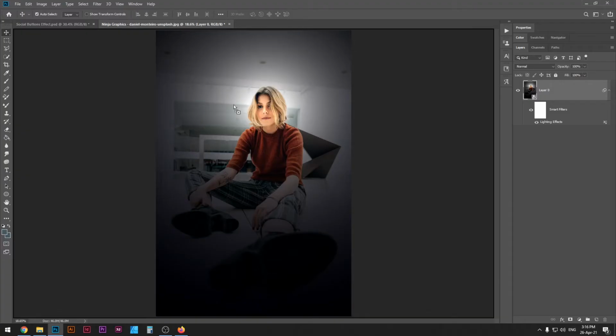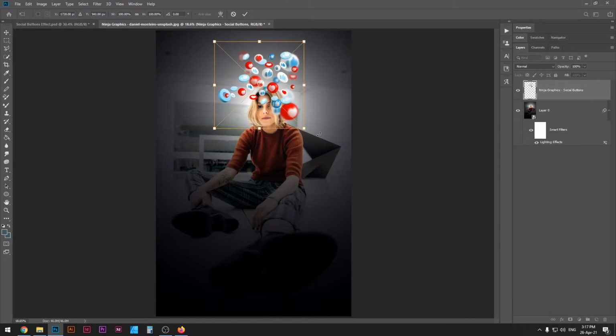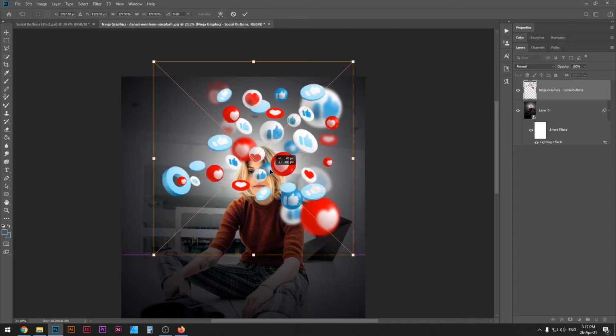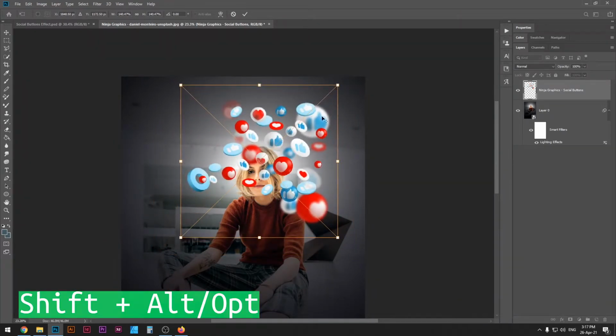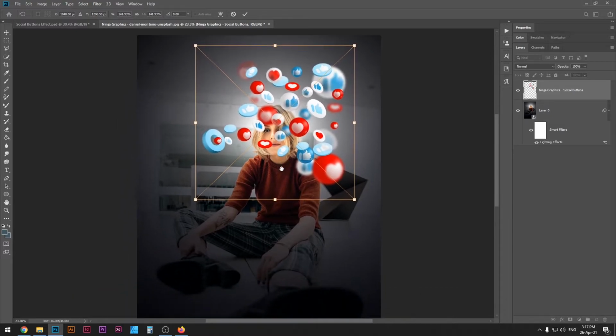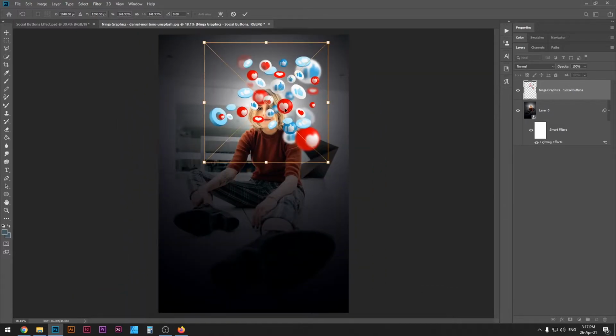So I'm just going to drag this image and drop it here. As I said, this image is also available for download if you want to follow along. I'm just holding down Shift and Alt key and resizing it, and I think I'm going to leave it right here. I think it should look good. And I'm going to press Enter to finalize my scaling.